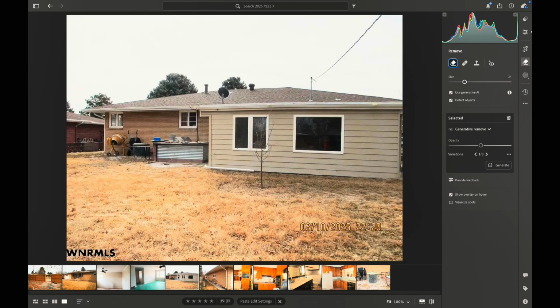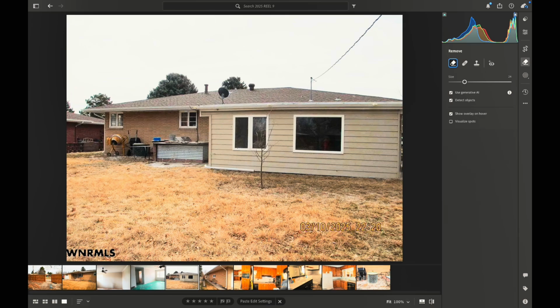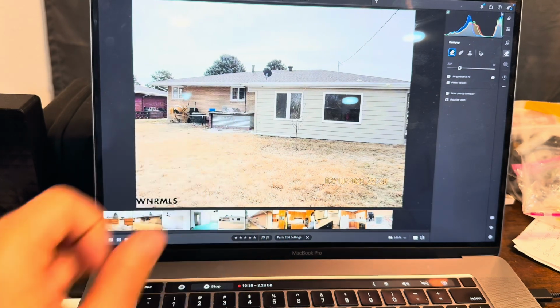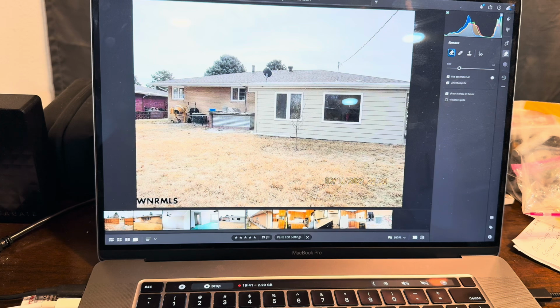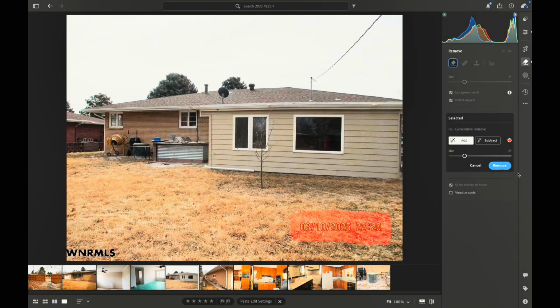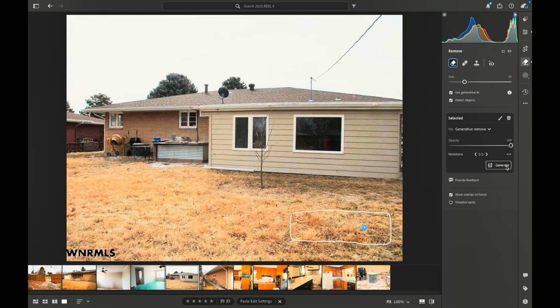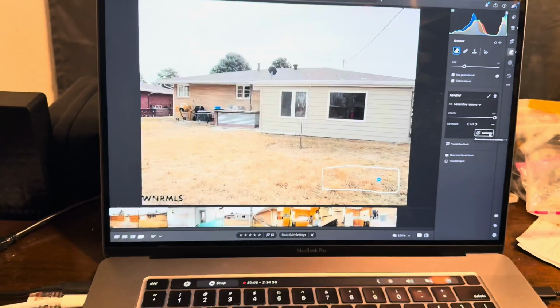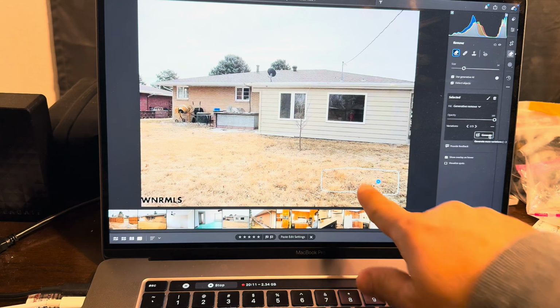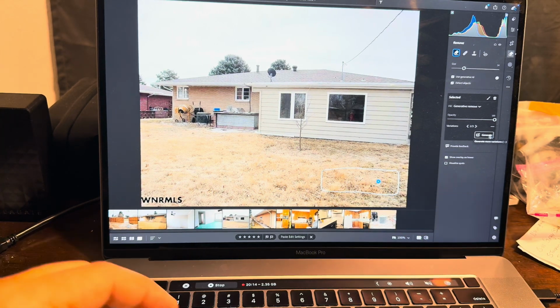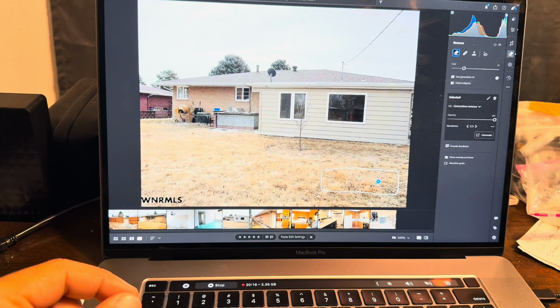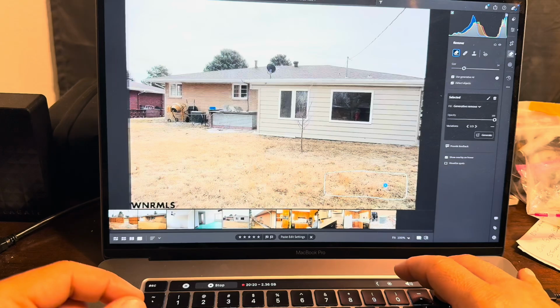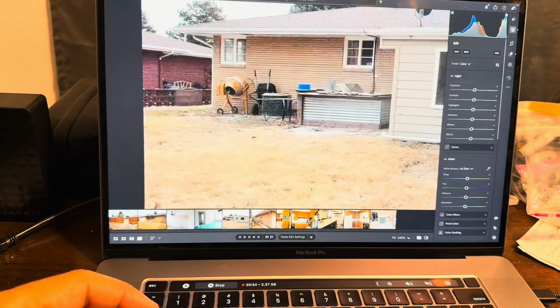Remember this picture? I told you that we could remove all this clutter back here, so let's go ahead and jump into that. But first let's remove the date. We're gonna hit remove, and I don't know, this bothers me that I have these lights back here. I didn't even notice, but hopefully that helps out. Oh, the glare of my lights here in the living room. All right, so it got erased. So now we're gonna jump into this area here. We're gonna zoom in a little bit and drag it over here.